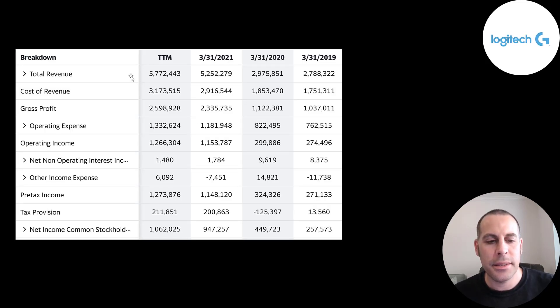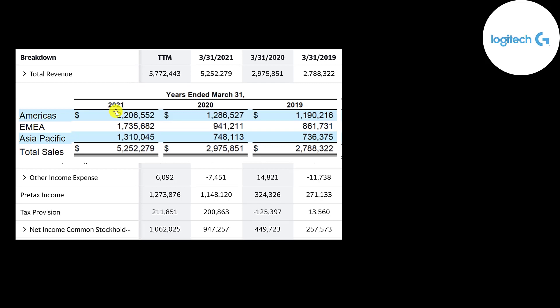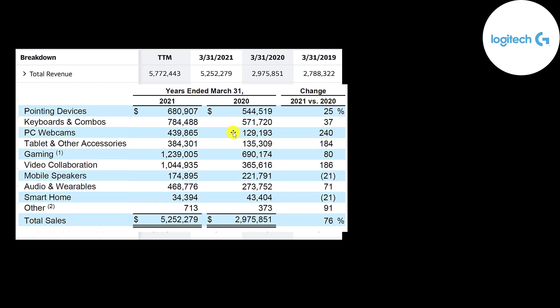This is the company's income statement. The top line is revenue. Here's a breakdown of their revenue by location. North America is their most revenue at 2.2 billion, and that nearly doubled from 2019. Europe, Middle East, and Africa is not too far behind at 1.7 billion, also doubled from 2019. Asia Pacific is 1.3 billion and that almost doubled from 2019. It is helpful to have a company that sells products all around the world — since they're diversified, they don't have country-specific risk.